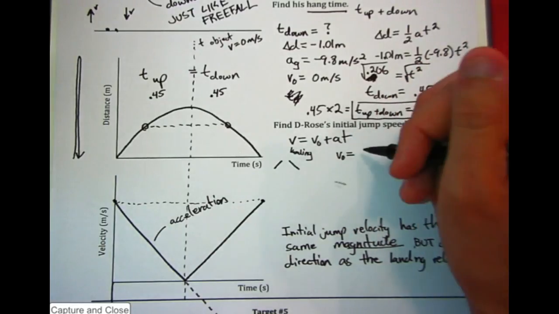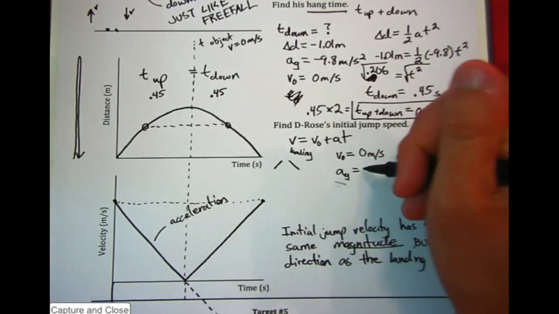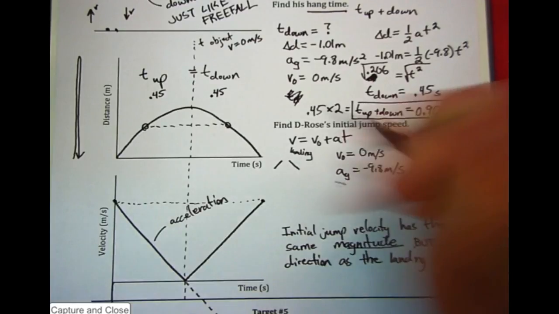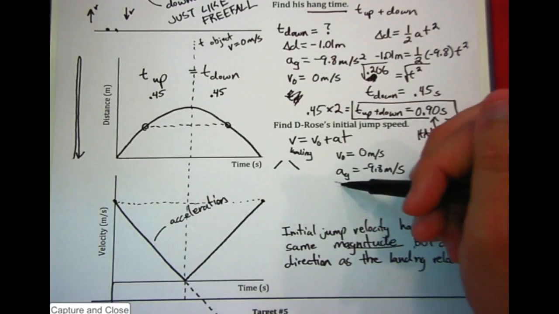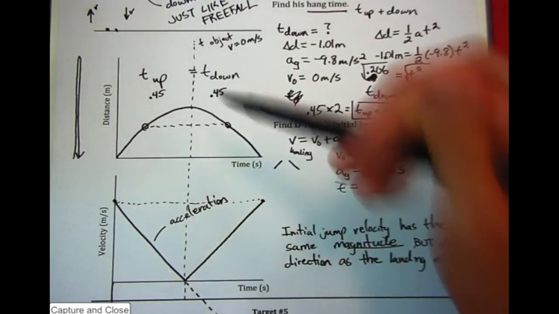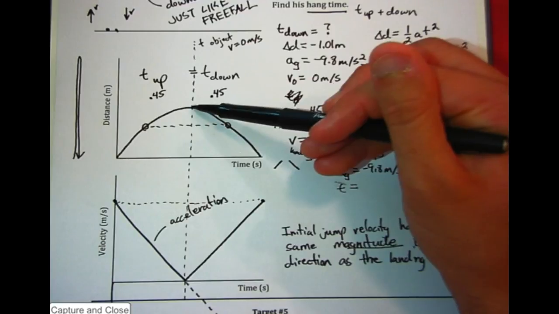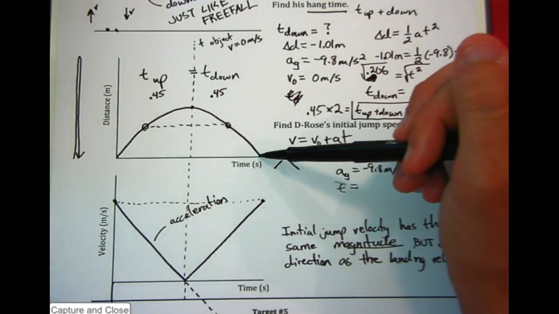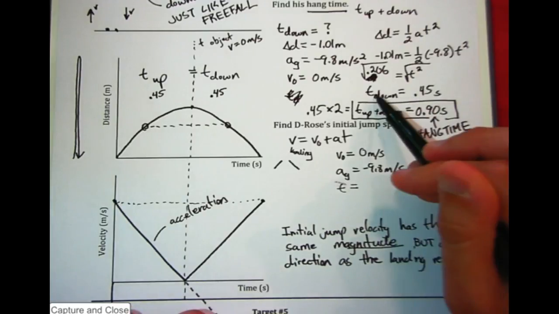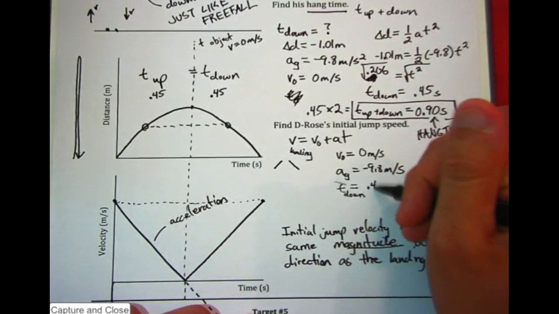And so we have our variables as we know that our initial velocity, and we're going to treat this like a free fall problem, is 0 meters per second for trying to figure out the landing velocity. Our acceleration due to gravity is negative 9.8 meters per second squared. And time is the trickiest part here. So we can't use the hang time for solving the landing velocity because we only care about the point at which Derrick Rose was at 0 meters per second and then fell to the ground, and his velocity right here. So we're going to plug in the time it took for Derrick Rose to go down. So time down is 0.45 seconds.